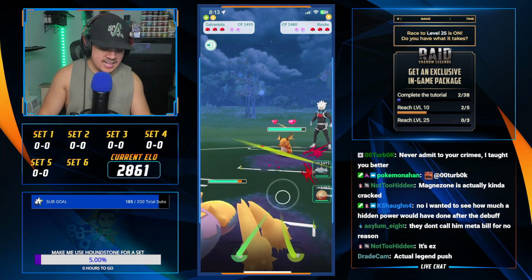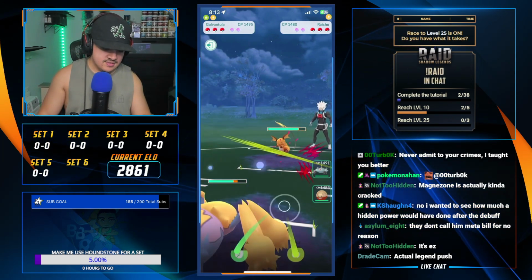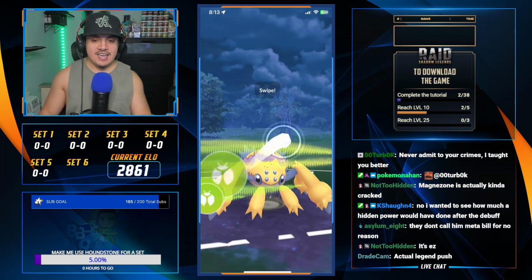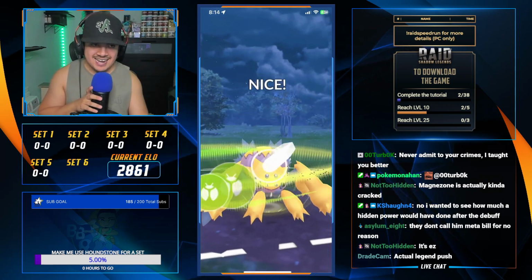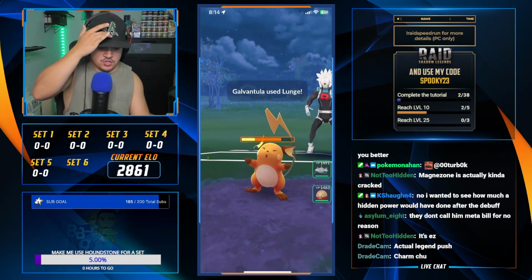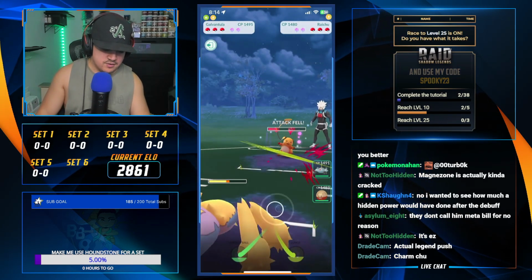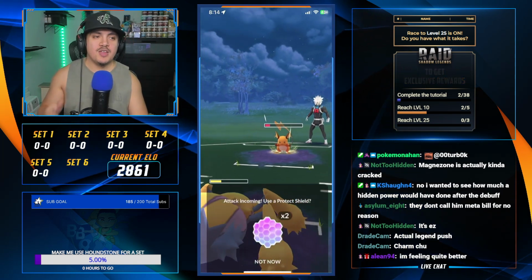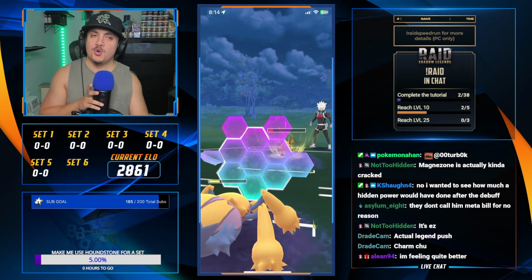What is this? What? Ain't no way, chat. Nah. My entire 3-0 is about to go out the window when I lose this match to Charmraichu. There's no shot. This is real life.